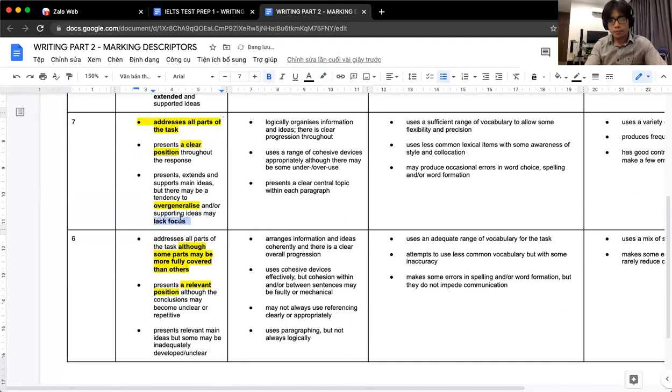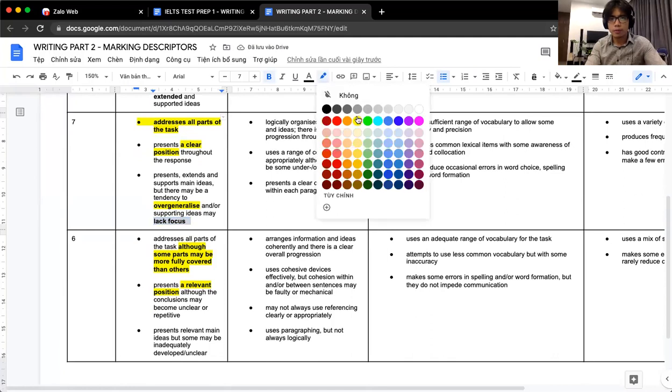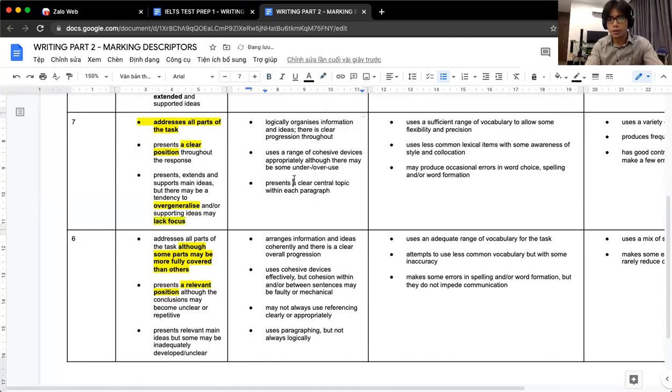They lack focus. Okay, sometimes, right, you just say something, but they don't really support what you just said. Your examples are not relevant. Your examples must either explain or clarify. And remember, your examples, right, they can be something personal. They don't have to be something abstract, something general. They can be something personal.